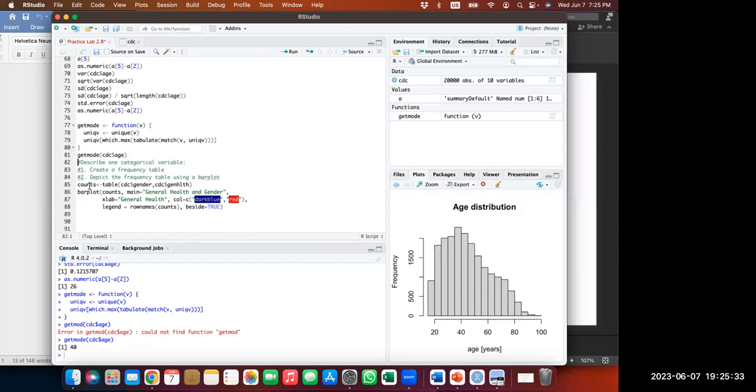Then lastly, here's a little bit of an overview of how to quantify your data in a frequency table. You can do this quite simply with the table function. That's a table of general health perception and gender.